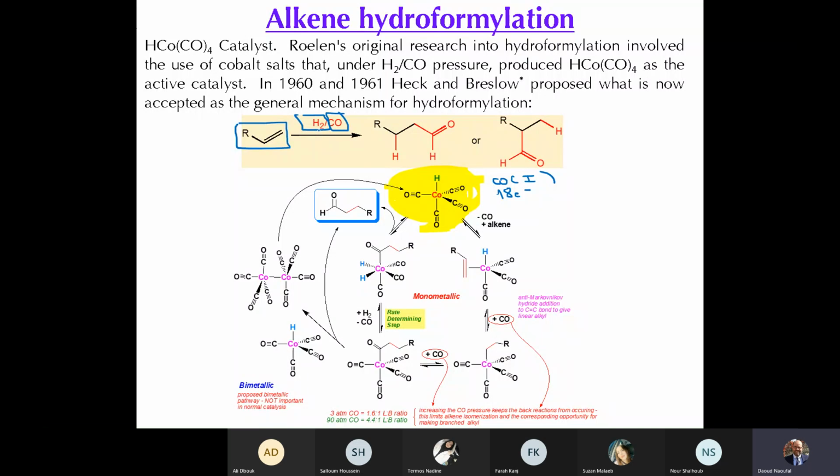The second proposal is to add the alkene. If we add the alkene, it should replace one of the ligands present. In this complex we have, for example, a carbonyl trans. We have the cis effect or the trans effect, so we can easily remove a carbonyl. So first of all, minus CO: this is a ligand dissociation to open a vacant site.